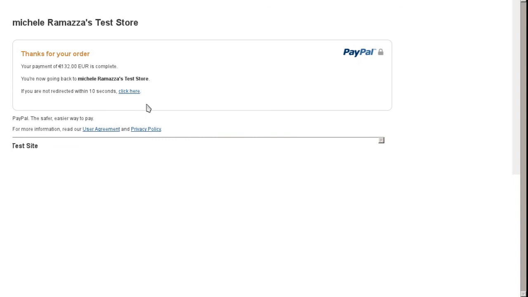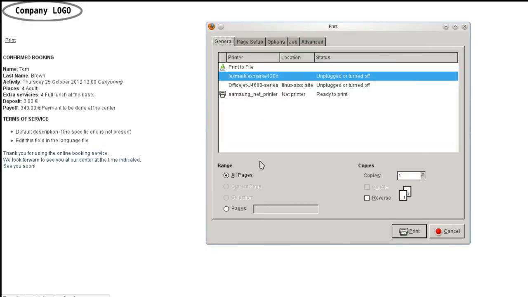So you will immediately know that an order has been paid by a customer, and after this, a ticket is printed. It's for the user, so the user can actually print the ticket of your activities, and you can be sure that everything went well. So this is obviously the logo you can customize.